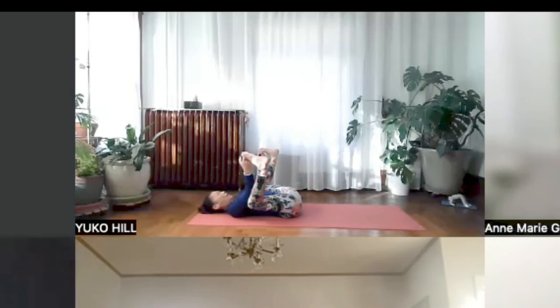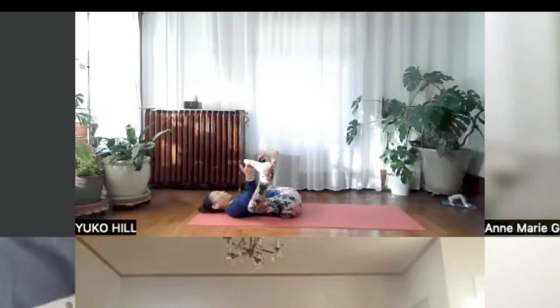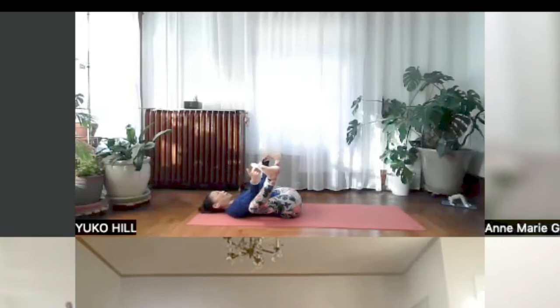Keep your chin tight. Take a deep inhale and use your exhale to lower knees. So feel like your pelvic floor is opening and it is opening. Take a deep inhale. Exhale, relax your hip, round your spine. Inhale. Exhale, ground your back. Relax pelvic floor.